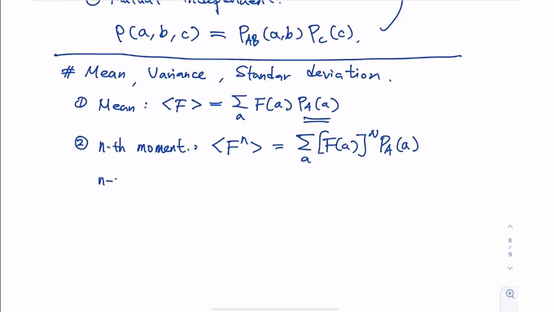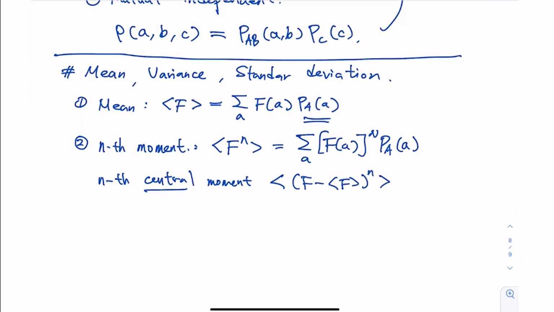And the nth central moment just means that we still calculate something like a moment, but central in the sense that we calculate it with a reference point that's the mean of our random variable. We just raise it to the power of n. So if I write down the definition again, it looks like this.